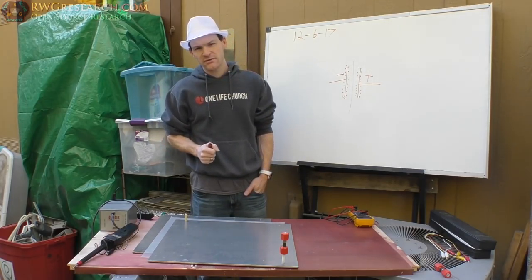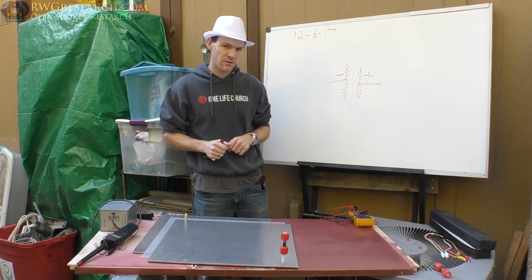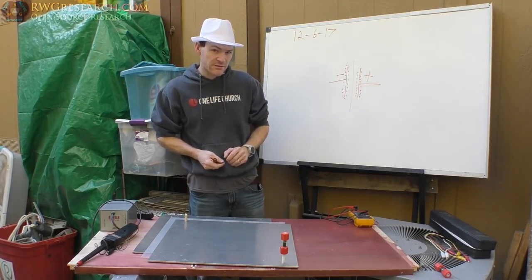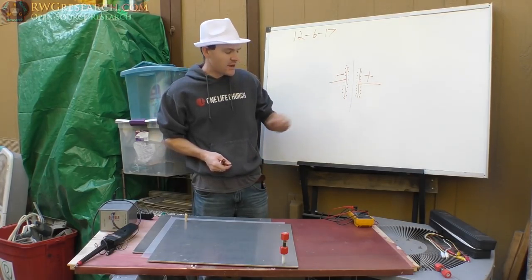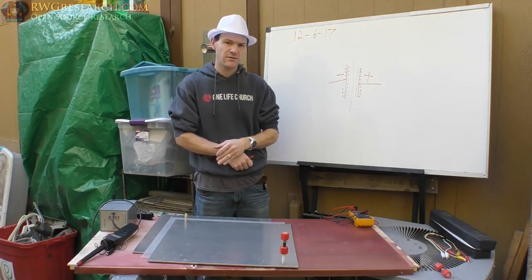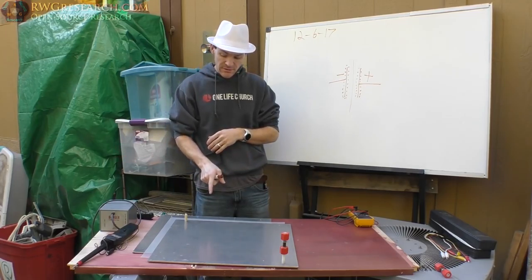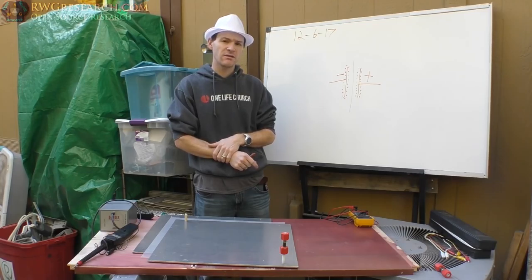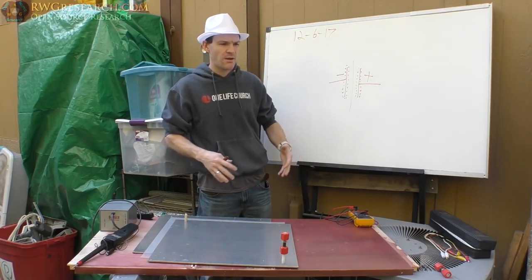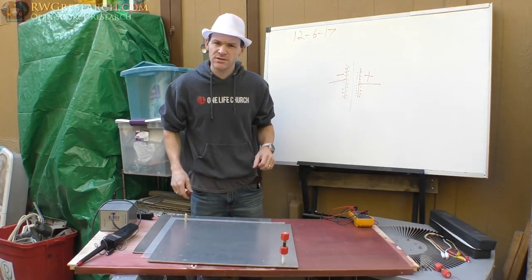It is taught in certain circumstances that the charge is actually stored in the dielectric, not on the plates. So that means if I charge up this capacitor and take the dielectric out - the film - and put the two plates together or touch the plate when it's off the dielectric, nothing should happen. I should be able to do just about anything to that mylar sheet - roll it up, rub it against stuff - as long as I don't heat it up. Whenever we put it back together, we should see a charge.